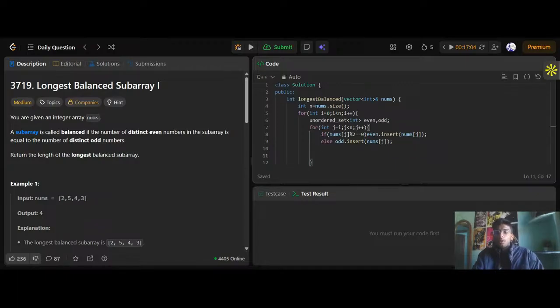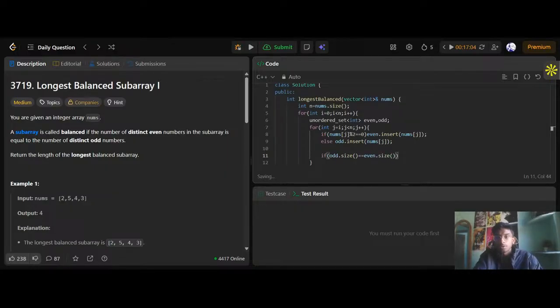Now, after coming out of this loop, no, not coming out of this loop, we check if odd.size equals even.size.